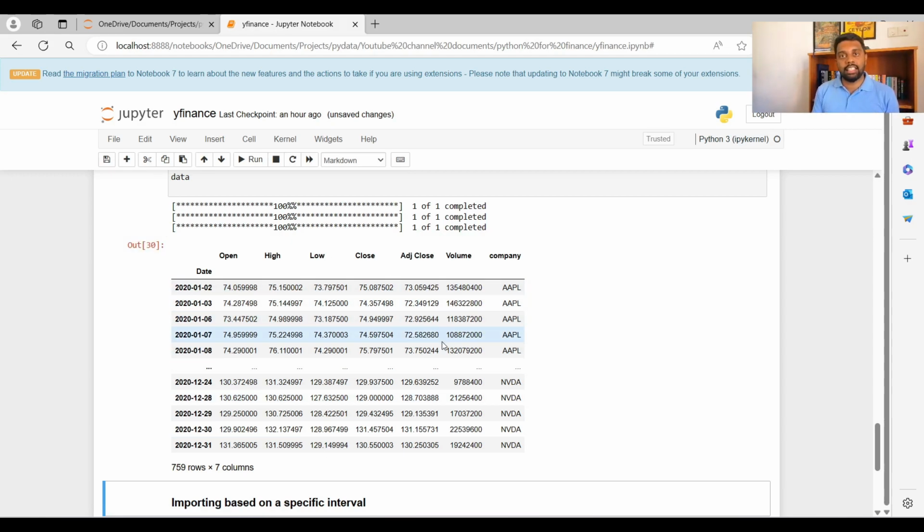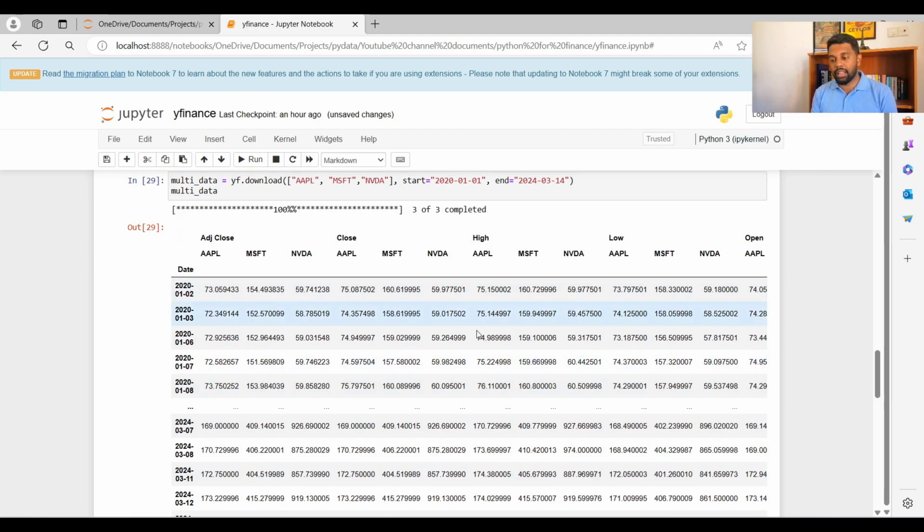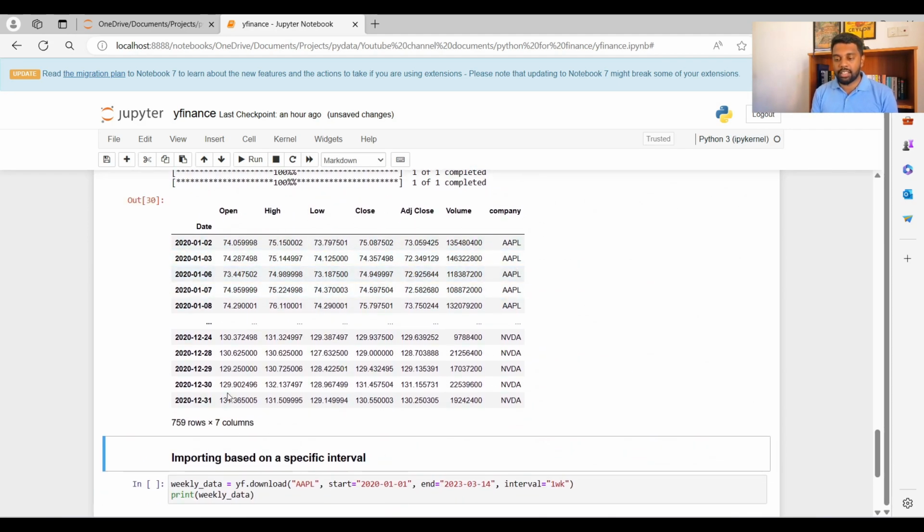This is a little easier to deal with in comparison to this, because you have two indexes here, which is quite difficult. But here it is in a single data frame. You just have one index, which is the date, and then you can split it out and do separate analysis based on the value assigned in the company column.